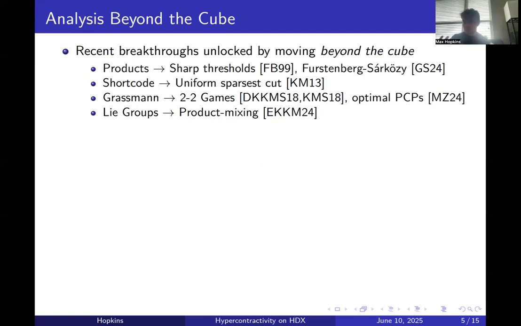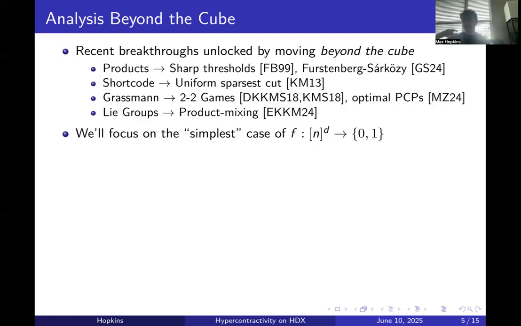For the purposes of this talk, we're just going to focus on a very special case, essentially the simplest case beyond the cube, which is the domain [n]^d. Right? If n is 2, this is just the cube, but we'll think of n as being quite large in this case. So how does hypercontractivity work on the domain [n]^d?